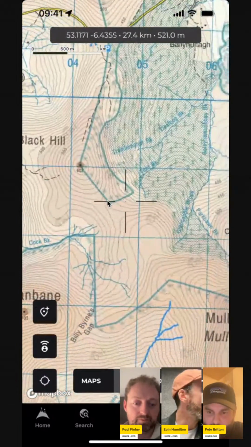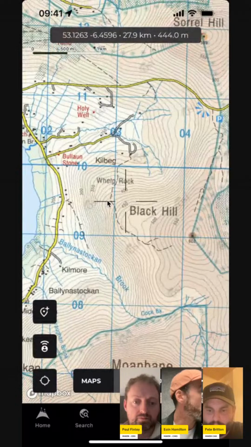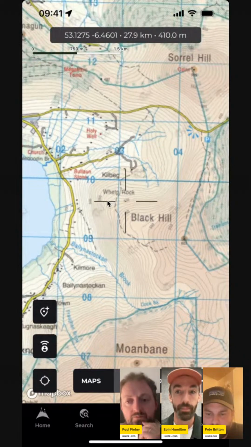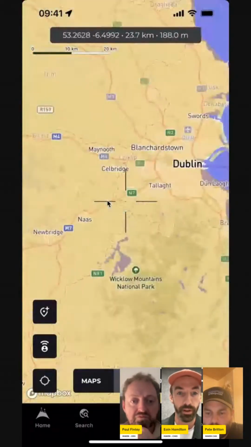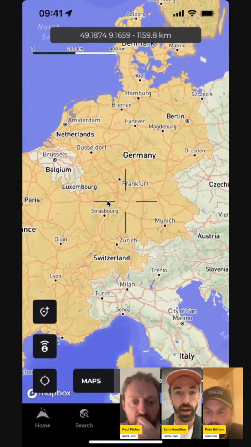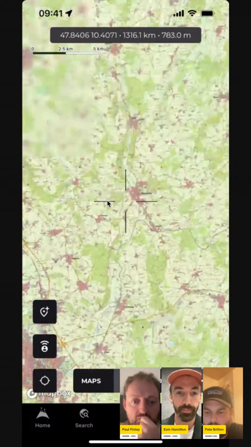Just ask Paul something there on that. I guess the way that we display maps is very different to everybody else, like all the other mapping apps that have multiple different mapping providers. Why do we display it this way and not like choose your mapping provider instead?